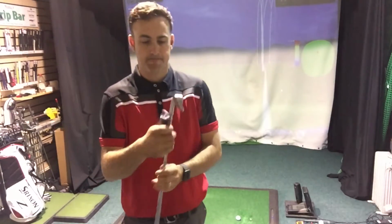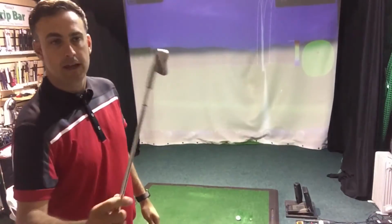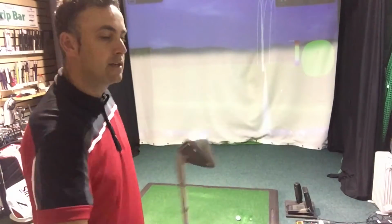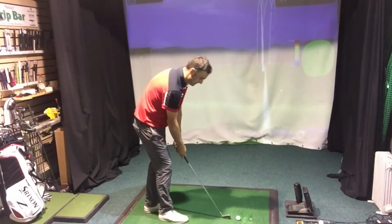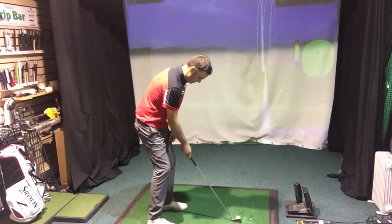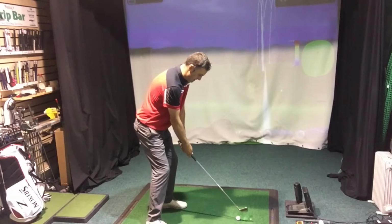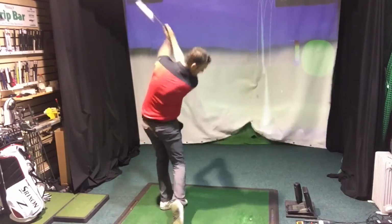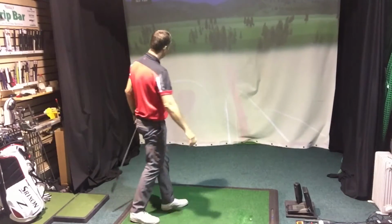Okay guys, that's secured on. So same shaft, Modus in the E1 I-Series iron now. Same iron, 7-iron, blue spot again, same as the iBlade, same shaft. Let's give this a little hit and see how this compares. Slightly bigger appearance behind the ball here. Struck that really well.